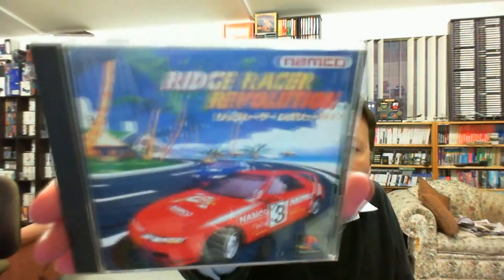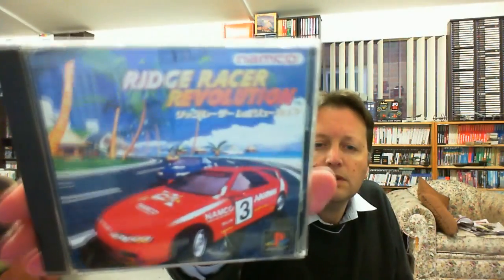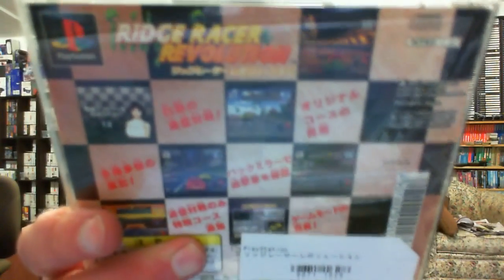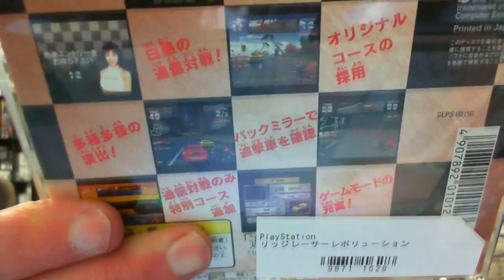And next, keeping with the same theme, we have Ridge Racer Revolution. These really were quite cheap, and they're looking pretty good. The case has got a couple of marks and scratches on it, so the reflection is sending the camera for a spin. But we're all complete on the inside.